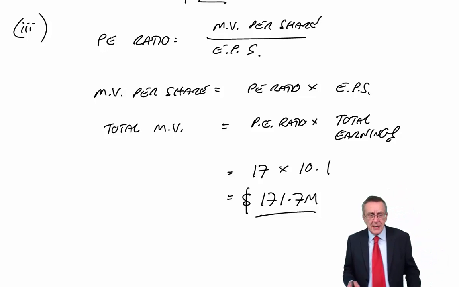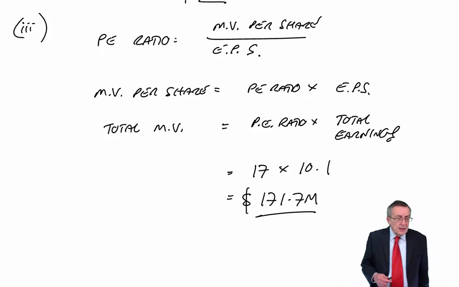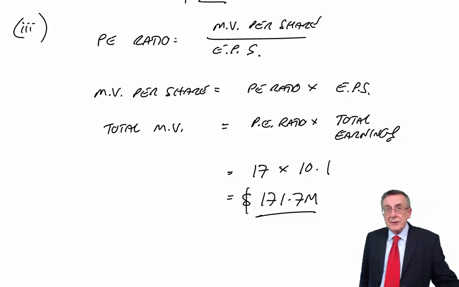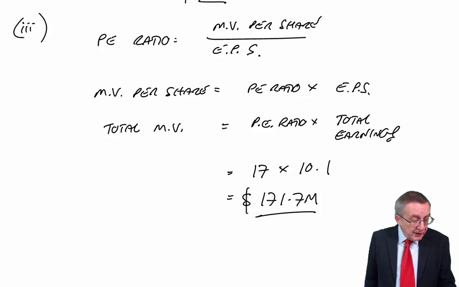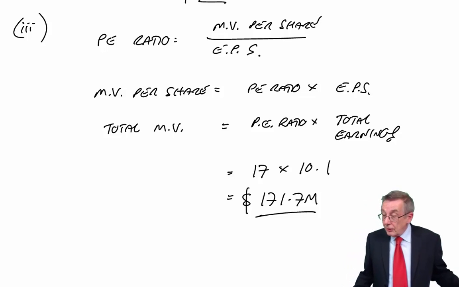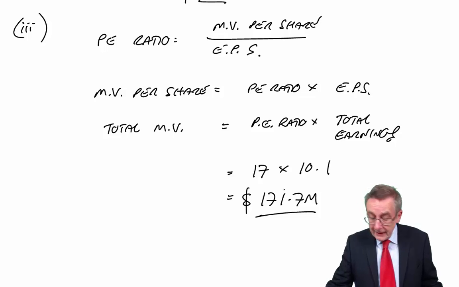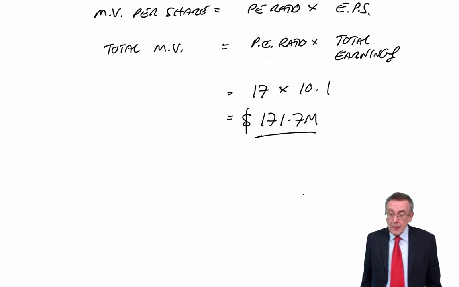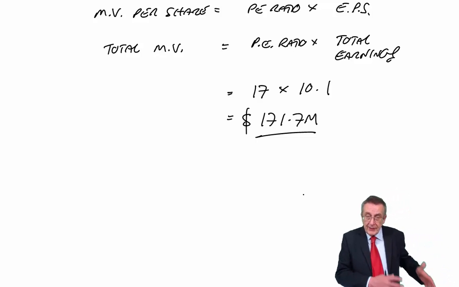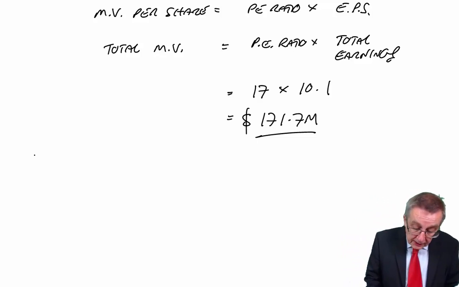I think the examiner said in his answer that in fact, because he'd given you the earnings over the last few years, and the word average appeared in the question, some people did the same as what I've done, but based on average earnings. Strictly that's wrong, but it was partly due to his wording. The P/E ratio is always current market value and current earnings. All right, there's the numbers.